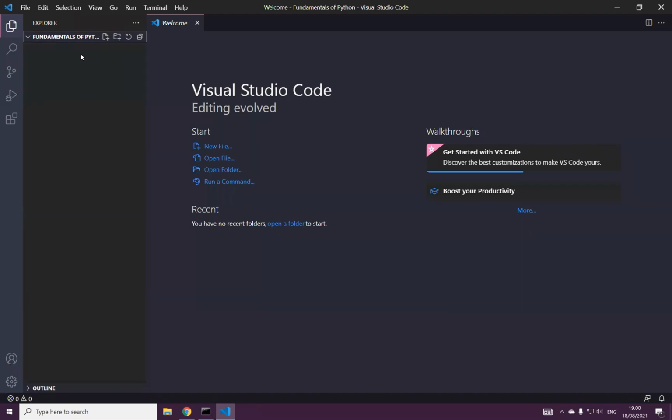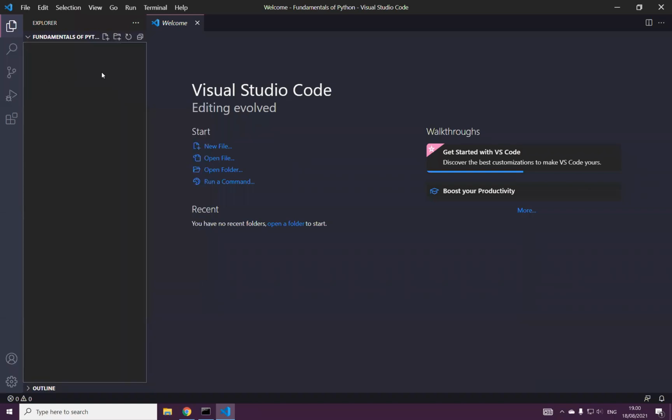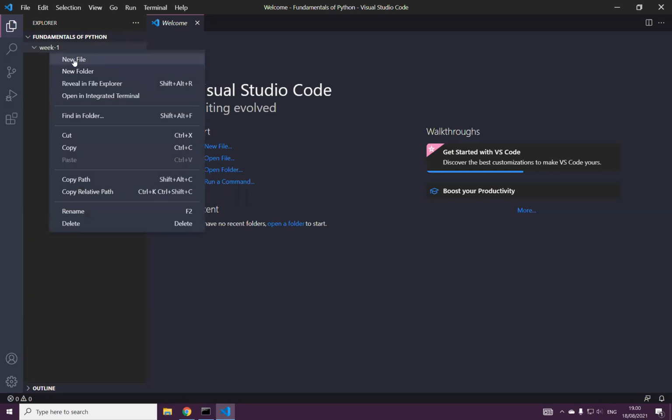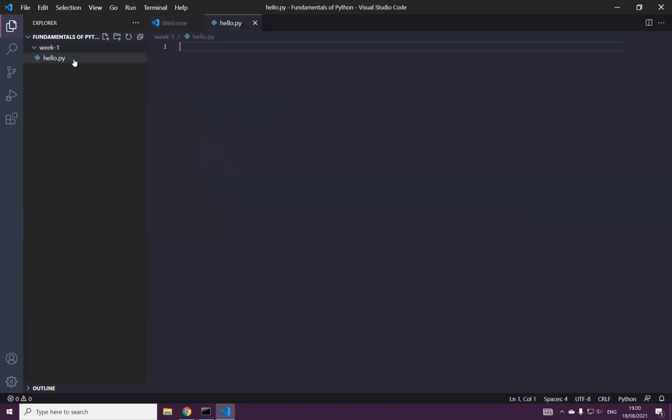Have you seen it now? The project is actually here. So by clicking over here, you can create a new file or folder, or you can create here, for instance, WEEK-1, right? So it's WEEK-1. The first file I want to create is going to be hello.py.